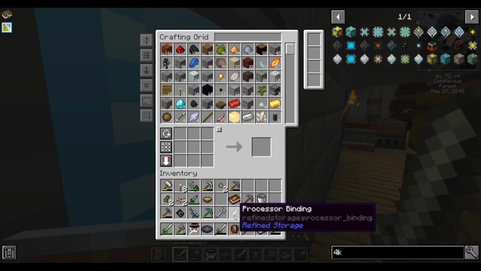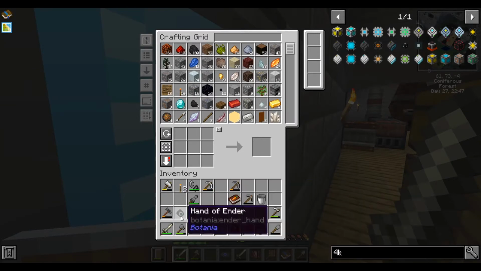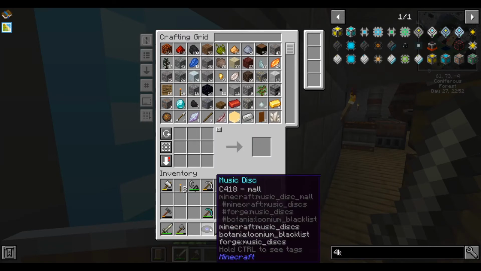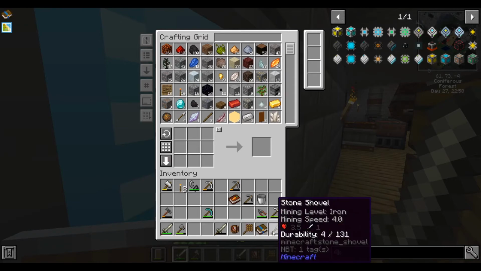Pufferfish. All these random things we've gotten from loot bags, which I still have to open like 20. I have 20 loot bags or something like that to open. Wrench, hand of ender, crude flint dagger, wrench, maul. There we go.